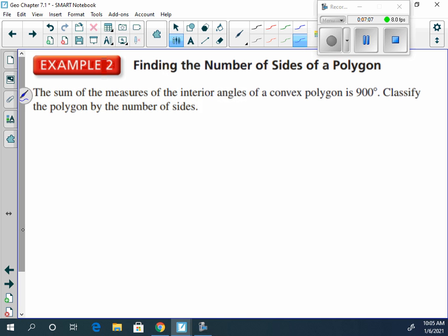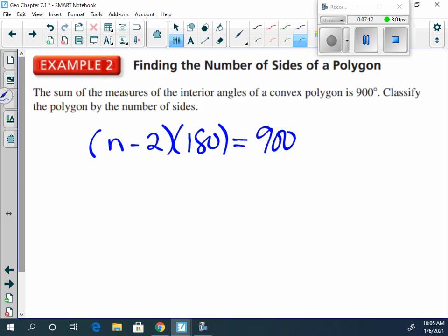So what is this telling us? It's telling us that if I plug however many sides into this formula here, n minus 2 times 180, it would equal what? 900 degrees. Because however many sides the polygon has, when we plug that into the formula, we should get 900, because it told us the sum of the interior angles of a convex polygon is 900 degrees. So it's telling us that n minus 2 times 180 should equal 900. Now when we're solving for the number of sides, the 2 steps we do will never change.